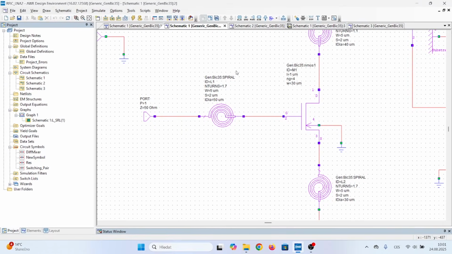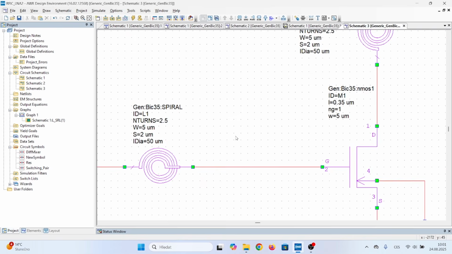We can maybe just show the first inductor, how it changes, and then export it.